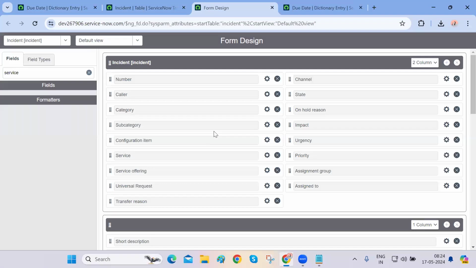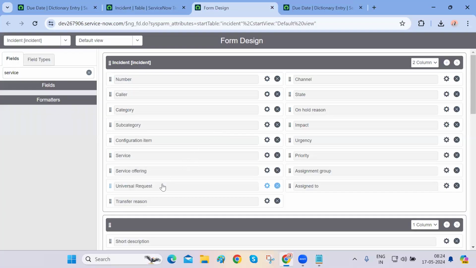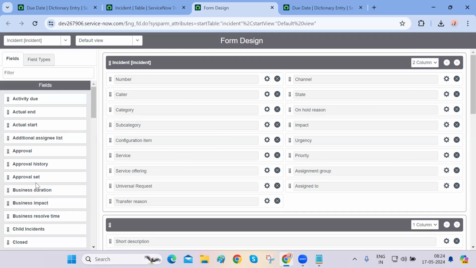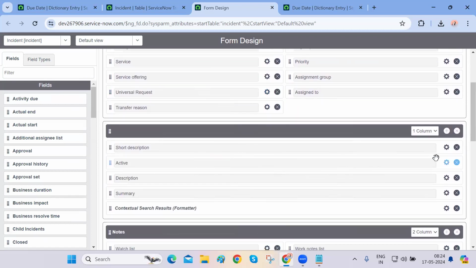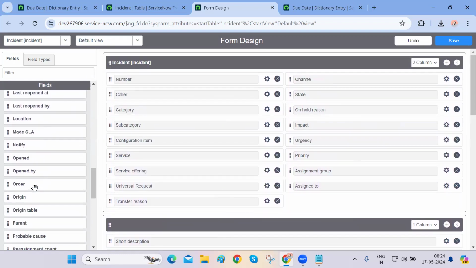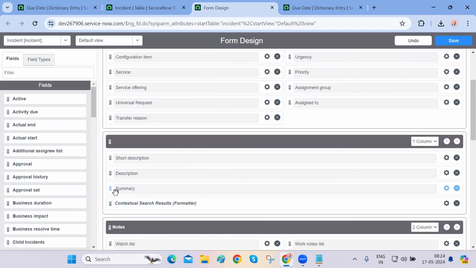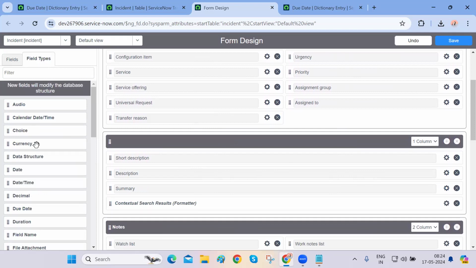No, you don't, because some of them are hidden, some of them are used in a different view, and something like this. So coming to this, we have given them service and service offering. Similar way, if those fields are not present here, I want to also get rid of one active field which is not required. So simply remove this and active will be removed. So if any field is not here and you want to create a new field, just like how you created the summary field, you can click on field types and select your specific field type.